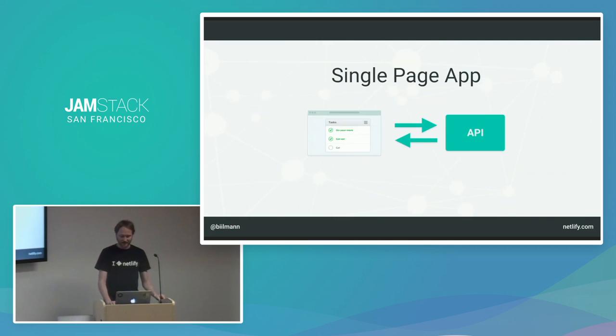So we got into the age of the single page app, with all these platforms for building to-do lists, especially. That really took this concept of, okay, we have a browser, it actually runs a whole program, it's kind of like a fat client again, and then it talks to an API. And that's one simple model where we have our API, we have our client, and the single page app in the client talks to the API, and it's all fine.